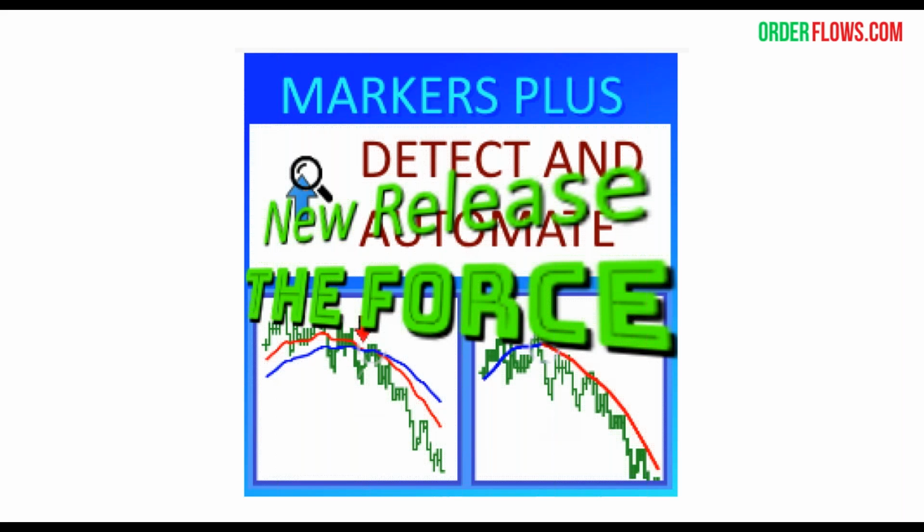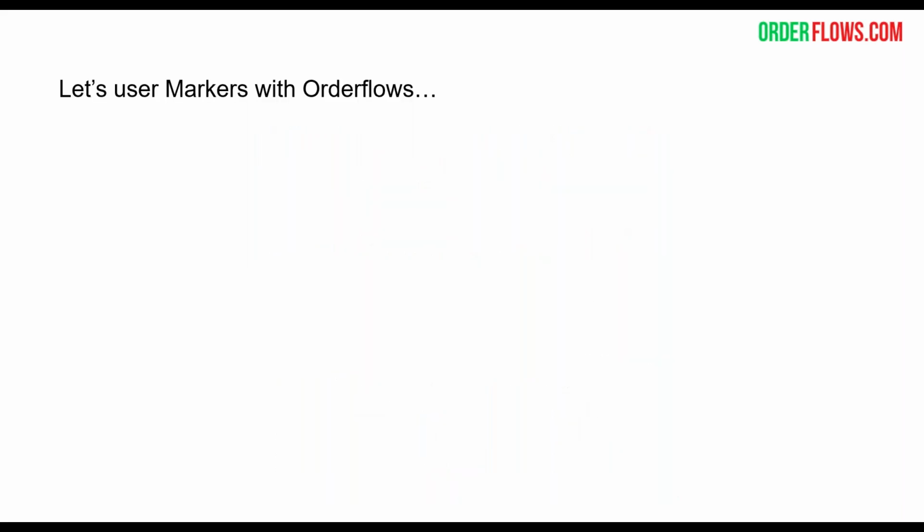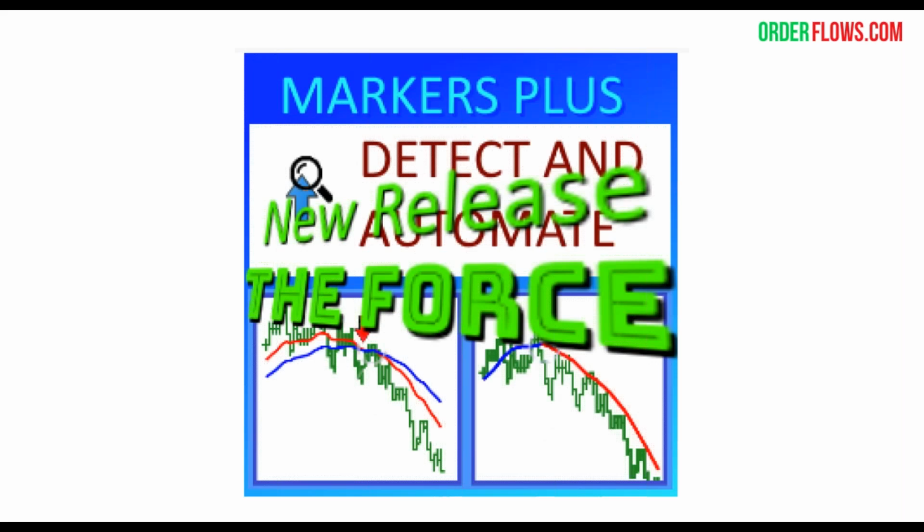I've got a lot of comments from people over the last couple of months saying, hey, when are you guys going to do another presentation together? And your emails, even though I couldn't give you a specific time and date, have been answered. That's why I'm happy to bring Pablo in today to discuss Markers. What I'm going to talk about is using not just the order flow indicator itself, like Delta Scalper, but how to filter out trades using Markers and confirm what I'm seeing in there and take the trade. I'll get into it when it's my turn to speak. But for now, I'm going to turn it over to Pablo here.